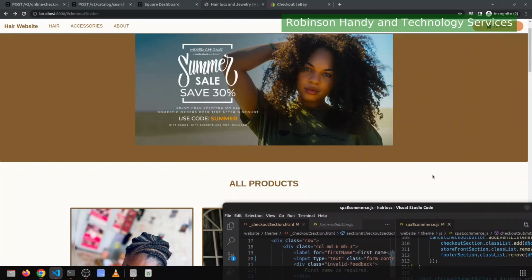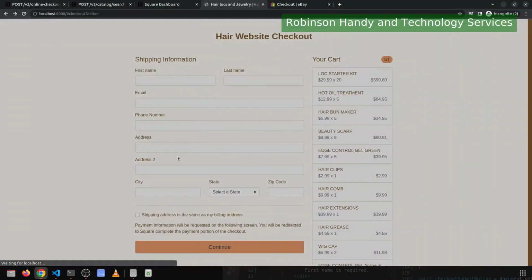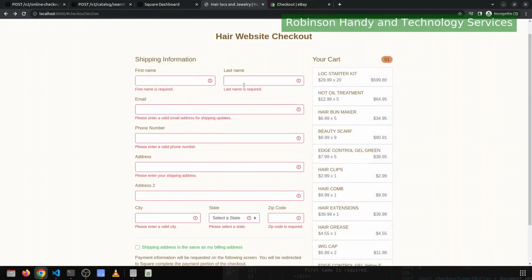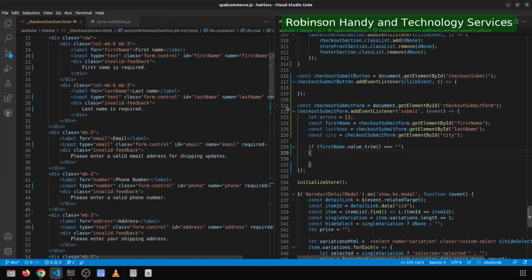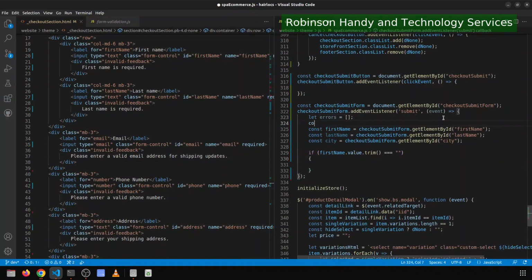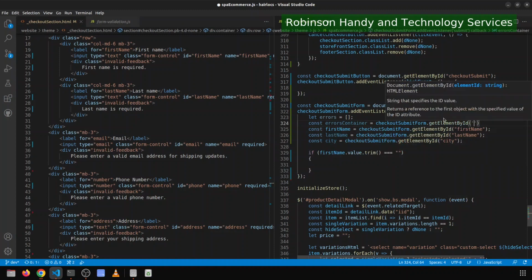they display on the screen. So we won't be using the same type of validation that normally occurs here. There'll be like a single set of element errors that show up at the top of the page that will then be displayed. So let me also declare that as well, because that needs somewhere to go. Errors container is equal to, we'll do checkout form get element by ID, error form errors. All right, and so I'll have to come back over here and name that one and go from there.